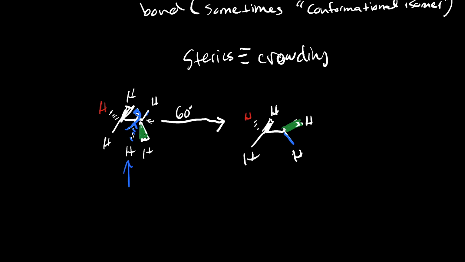And then you have this hydrogen. Let's pick a different color, green. And black definitely won't work. Let's go with pink. This hydrogen right here is now going to be the hydrogen going back here, right? And so now we can see that this hydrogen and this hydrogen are running into each other.